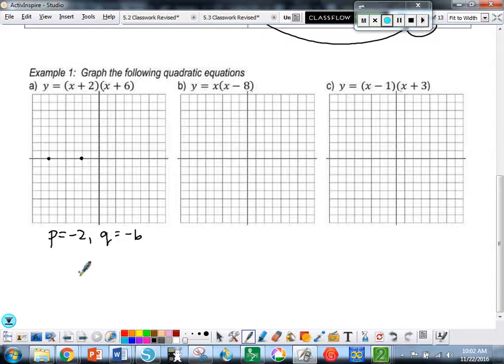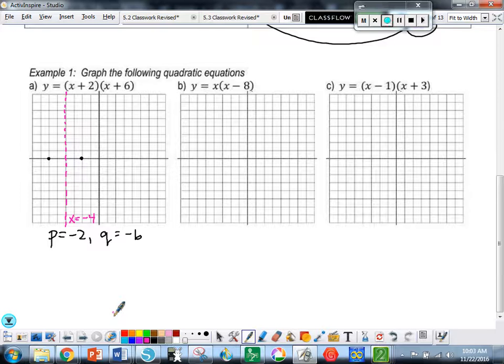Then what? Right in between those is the what? Good. So we draw our axis of symmetry right in between. Now somewhere along this line is the vertex. In order to graph, all you need are 2 intercepts and a vertex. And then you could just throw the graph up there. So this is the line x equals what? Is it -4?